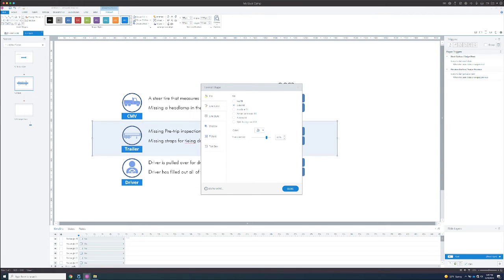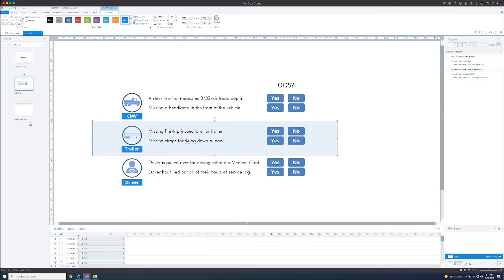The reason being is we just want a hint of that color behind that question. And all that does is, at a quick glance, defines this section, and this section, and what yes no's go to which one. And it's just a lot easier to read.